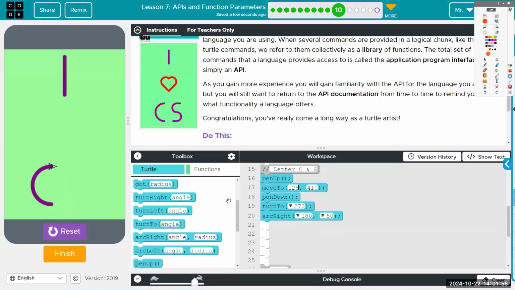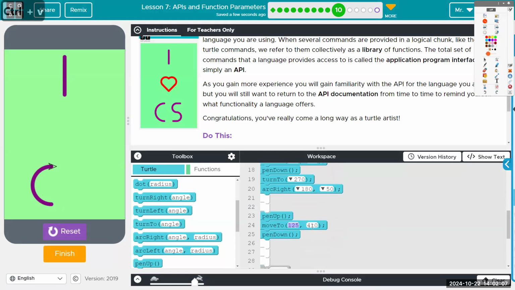Okay, and this is going to be very similar. I need a pen up, move to, pen down. And we still want 410. I want 160 plus this difference. What was it? 185. Let's see what that looks like.